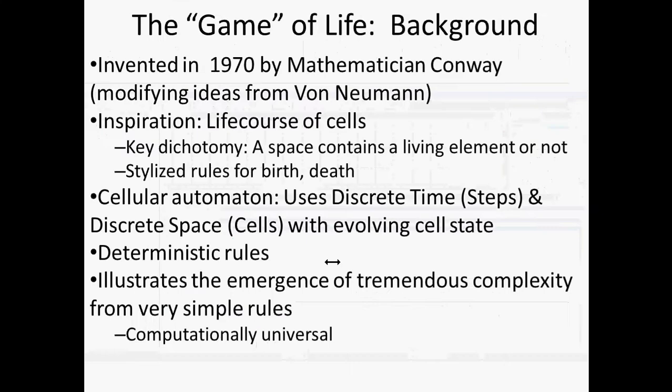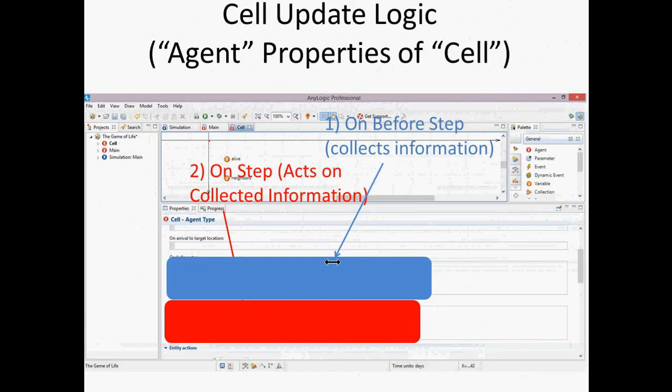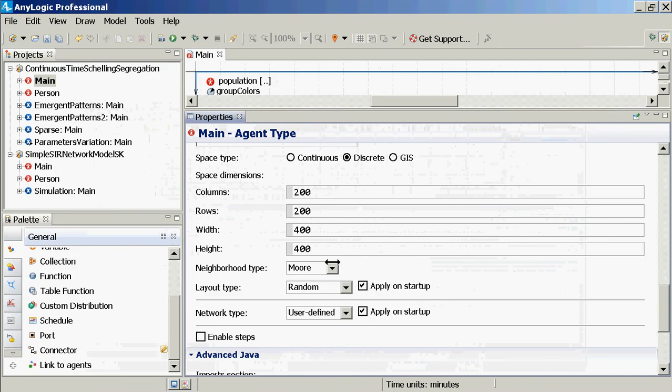This neighborhood defines how many neighbors they have, whether it's the neighbors in the 4 cardinal directions or all 8 neighbors. Occasionally I get these confused, but I think Moore is 8 neighbors, and Euclidean is just the 4 neighbors: north, south, east, and west. So here we have people arranged randomly within the space, but in either a more Euclidean neighborhood. What that means is each person has a certain number of neighbors around them with whom they can interact.